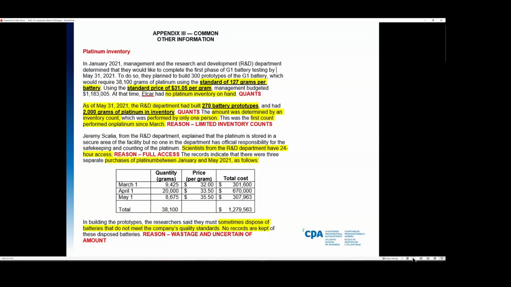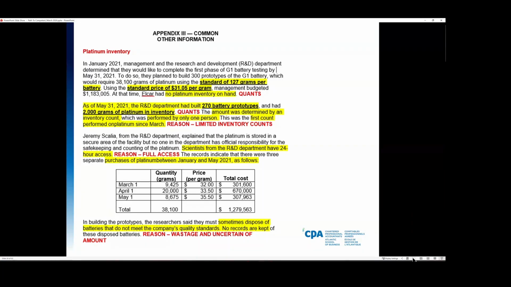Many candidates tell me that they're kind of kinesthetic learners. In other words, things don't make an awful lot of sense unless you're actually looking at it and doing something with it. Because the Day 2 case is very vast, I always just extract some of the relevant information. I know I need the standard price, I know I need the standard quantity, so I'm going to put that into my outline.